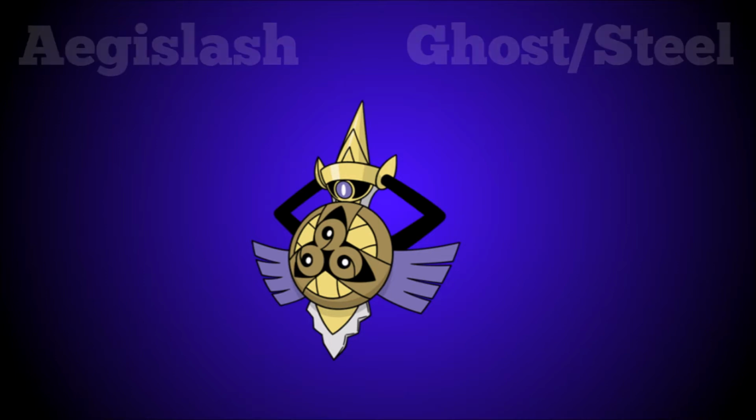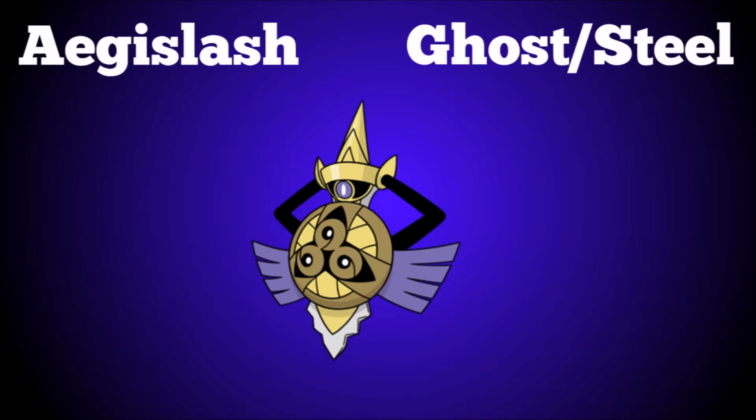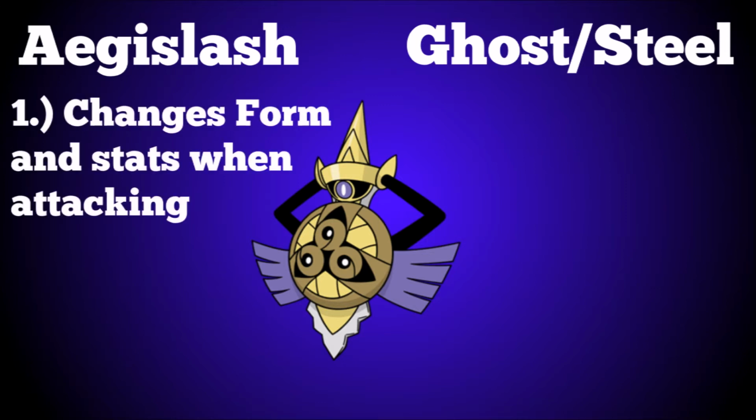So first of all, Aegislash is a ghost and steel type, and aside from its previous evolutions, no other Pokemon has that type. Now you might think a haunted sword is kind of lame, or you might think it's the coolest thing ever, but Aegislash has a lot of traits that make it a very special Pokemon. For one thing, it changes its form and its stats when it attacks. Aegislash starts in this base form, and then when it attacks it changes to blade form.